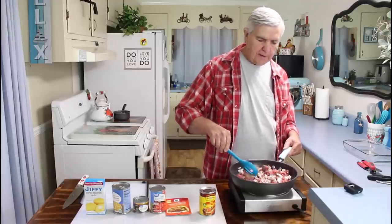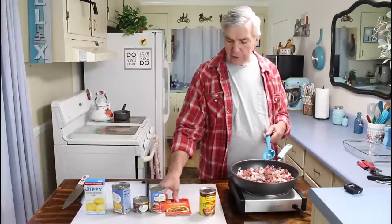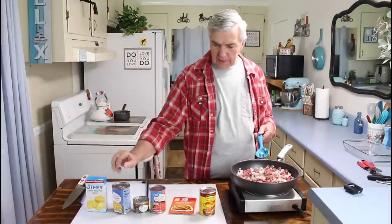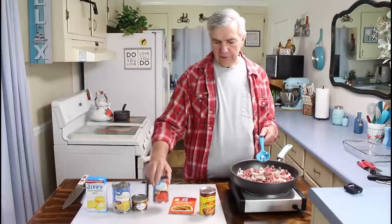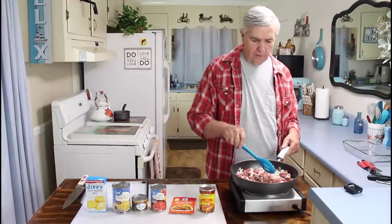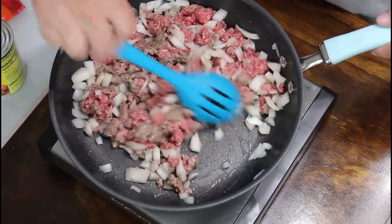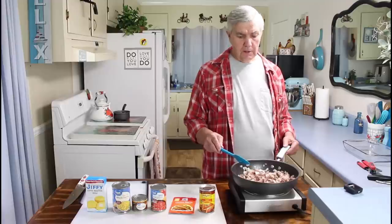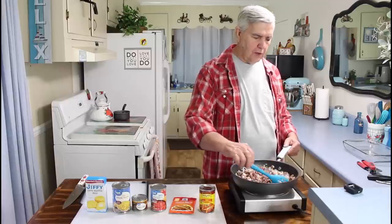This recipe here that we're making today is a fast and easy way to make it, and not very expensive because I'm going to be taking a couple of shortcuts. We're going to be using some taco seasoning for the seasoning. We're going to be using a box of the Jiffy Corn Muffin Mix. I'm going to be adding some extras to it — I'm going to put green chilies in it, one can of the Rotel tomatoes, and we're also going to be adding red enchilada sauce. Tamale pie is not like having tamales. It does have a similar taste to it, but it has more of a texture of a casserole.